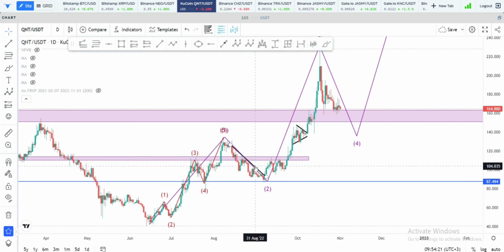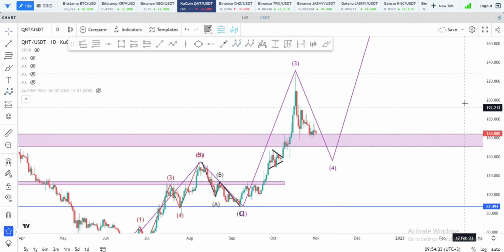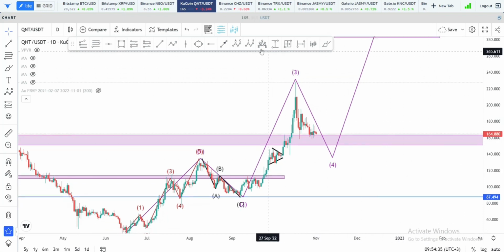Let me go ahead and clear this falling wedge that we traded back then. So yes, this is our ABC correction, right? This is your A, this is your B, and this is your C right here to come up with wave 2. And then finally, what we want is to come up with 5 impulse waves to the upside here to make up the wave 3.